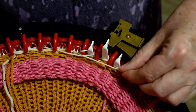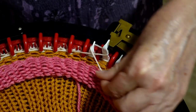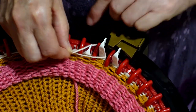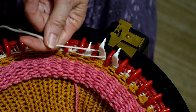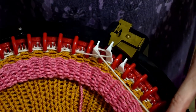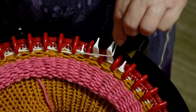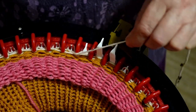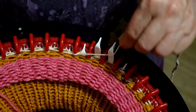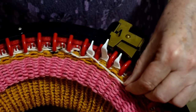One, two. One, two. And just do that. Miss that needle. One, two. One, two. And just do this all the way around this row. So I'm wrapping two needles at the same time.